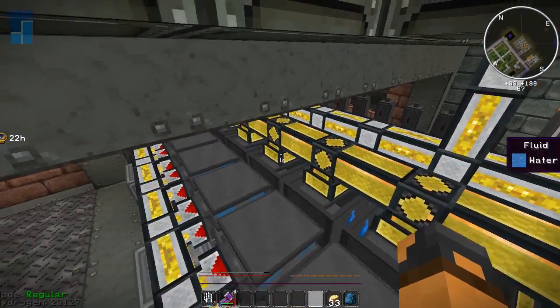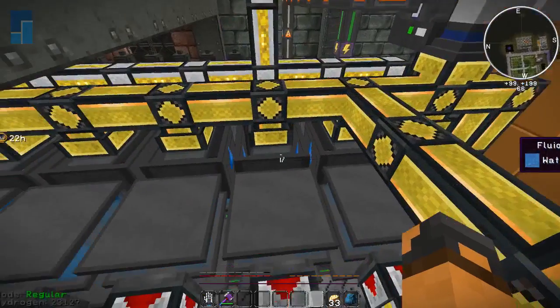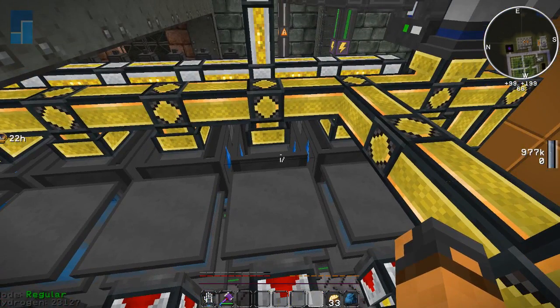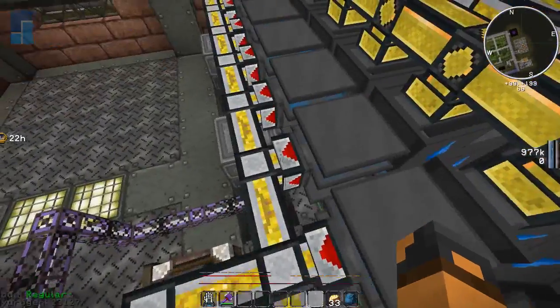It's funny that you don't need detergent or some other chemical agent, as convoluted as this mechanism is already. Then after the chemical washer, it gets sent to the chemical crystallizer, because the ore slurry gets cleaned, and it becomes a clean ore slurry, and now it gets crystallized. And once it becomes crystallized, it's pretty much quintupled from its original yield. Then it gets pumped out.